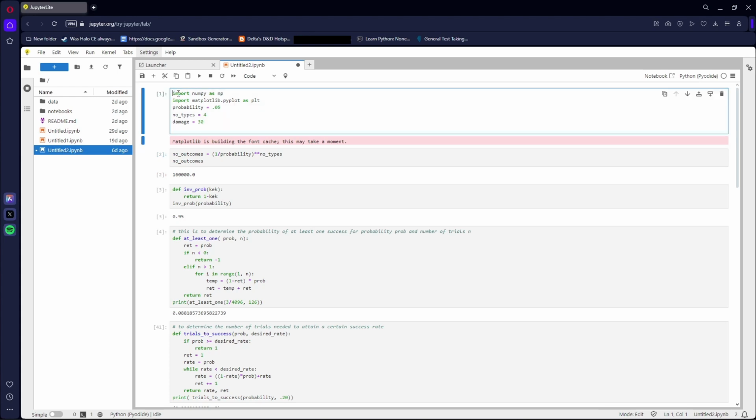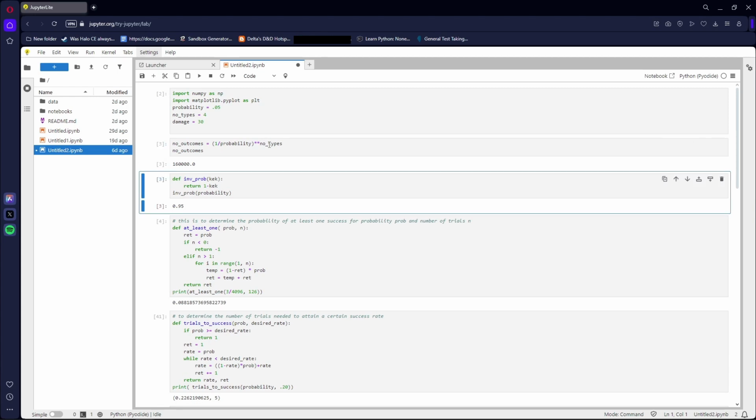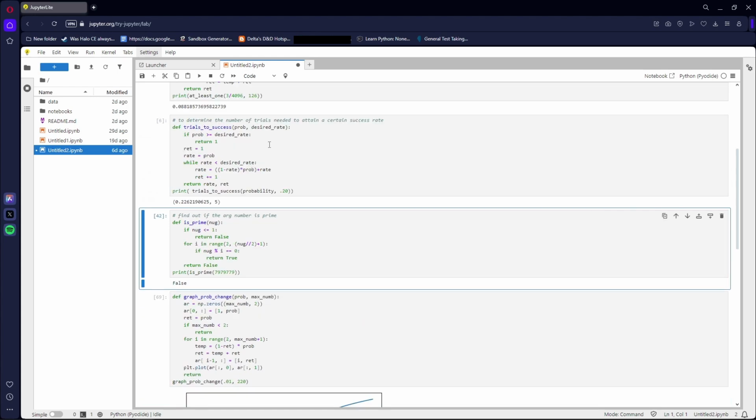So these lines are calling external libraries or internal libraries, as the case may be, because Python does come with a lot of them. If you hit Shift Enter in these, then you can run each cell. So I just ran that one for a second time. And then I'm just going to walk through all of these real quick.